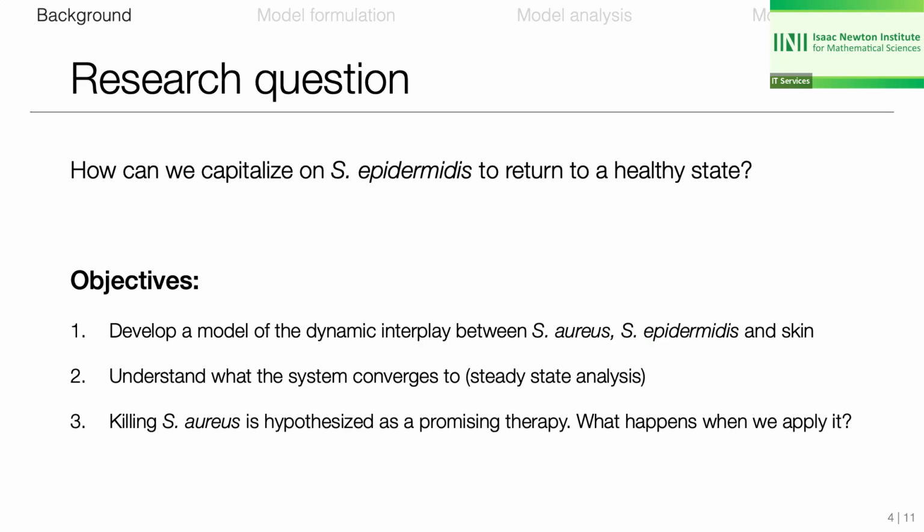The first one was to develop a model of the dynamic interplay between S. aureus, S. epidermidis, and skin barrier integrity. After that, we wanted to analyze the system to understand what steady states the system converges to. And then, after gaining a better understanding of the system, we apply a hypothetical S. aureus specific killing therapy, which is believed to be a promising treatment strategy, to see what actually happens when we do apply it.